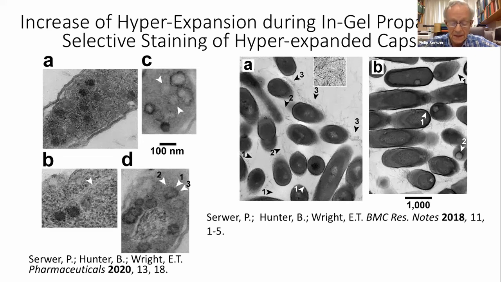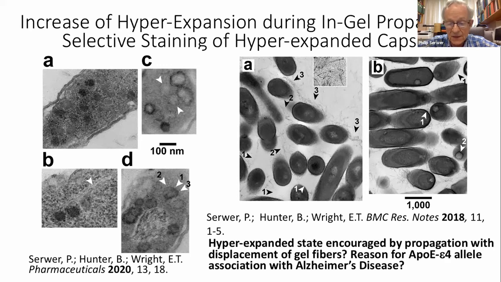And I would propose that weakened gel structure is causing the cells, including Schwann cells, where herpes virus does grow, to be pushing gel aside as it's being infected. So that could well be the reason for the correlation of the ApoE epsilon 4 allele with Alzheimer's disease. And by the way, NIH has on their website basically a bounty on deciding why this correlation exists. So I think they might not need a bounty. It might have been done for free.